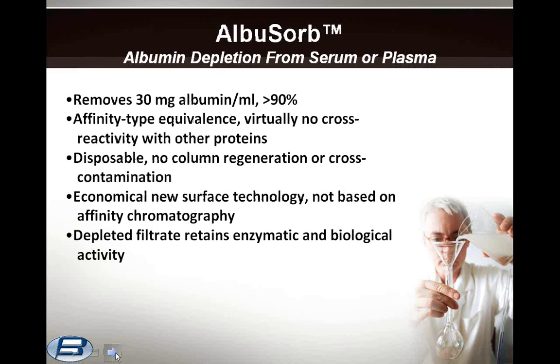Albusorb comes from a class of solid phase or surface-based elastomeric polyelectrolytes, where the selectivity for albumin has been derived empirically, combining elements of polymer composition and cross-linking architecture. The advantage of this is, unlike antibody-based columns, the product is disposable, eliminating cycle-to-cycle variance and cross-contamination. From a 25 microliter protocol of serum, the yield of albumin depleted serum protein is about 0.1 to 0.2 milligrams. Albusorb binds the albumin specifically from serum or plasma and is compatible with downstream proteomics methods such as protein arrays, 1- and 2-dimensional electrophoresis, and LCMS.